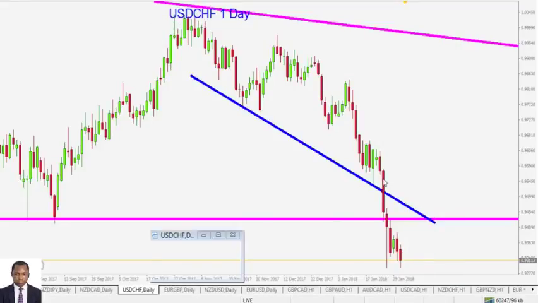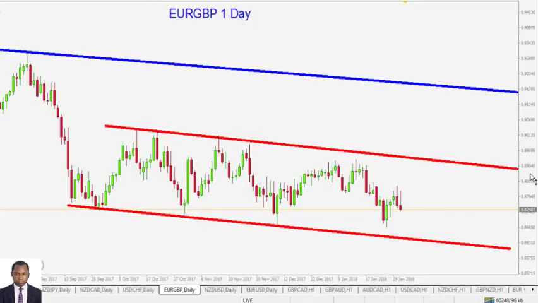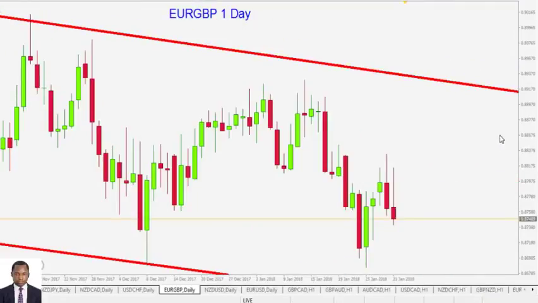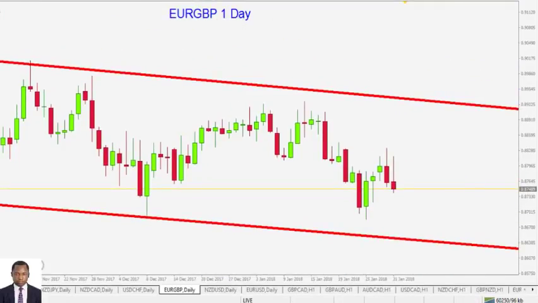All right, the euro against the sterling pound. Well, our trade as of yesterday was hit at a break-even position. Well, that usually happens whenever they don't want to. The market movers do not want to take retail traders along, so they drive price all the way, triggering all of those stop losses at break-even position before they begin to drive price on its merry way to the downside. So the euro against the sterling pound is still absolutely bearish. For tomorrow, we are expecting price to make some bearish pushes again.